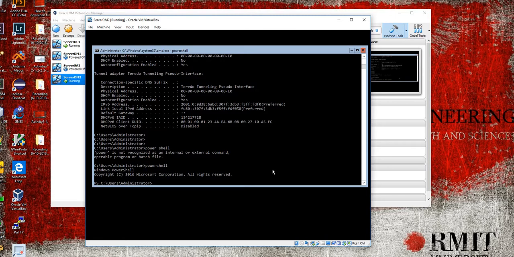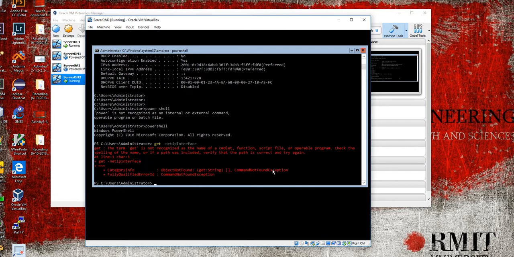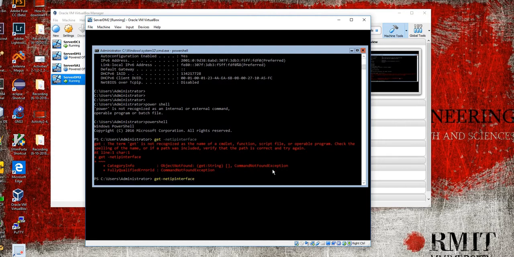And you can see that PowerShell commands, the syntax of the command is that it has a verb and then some nouns. Like the first one is get. For example, I want to use Get-NetIPInterface. So that actually will show me what is the IP address on the interfaces. Okay, so the problem here is that there is no space between get and this. Okay, so now enter it.